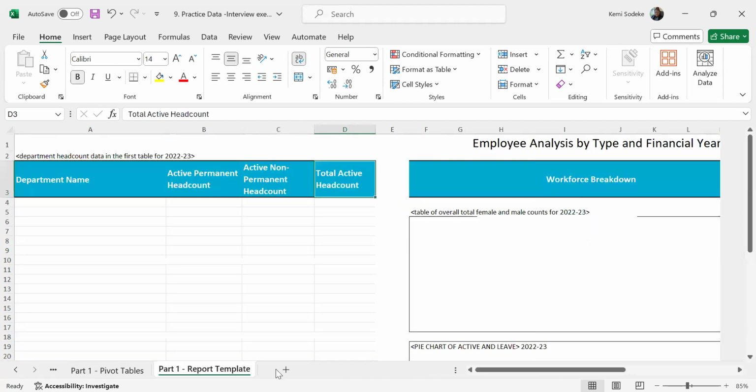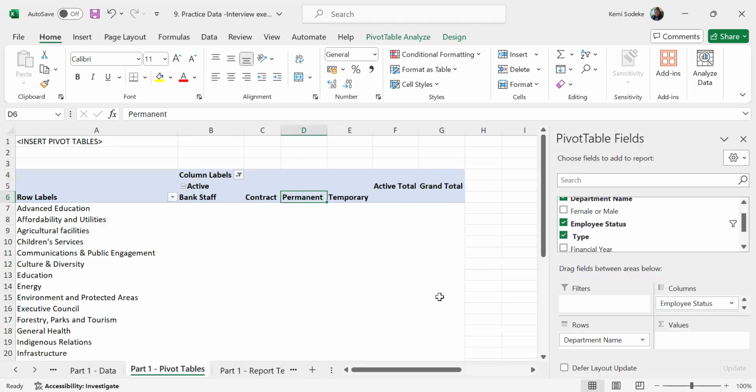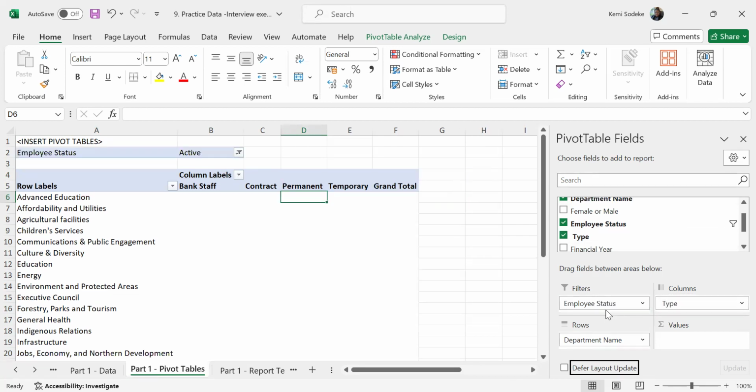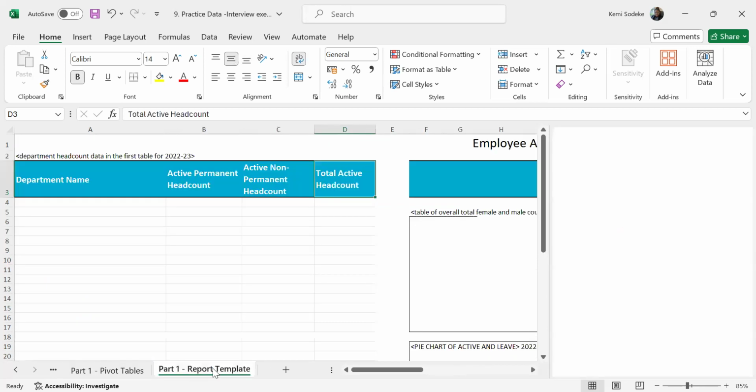And then what do we do? Active, then active non-permanent. I think because it's active for both of them, it's actually better for us to use this employee status. We're better off putting it as a filter. So we just show active. Are we required to do a particular year?